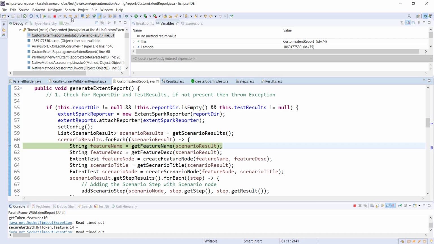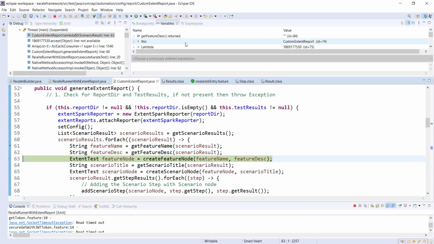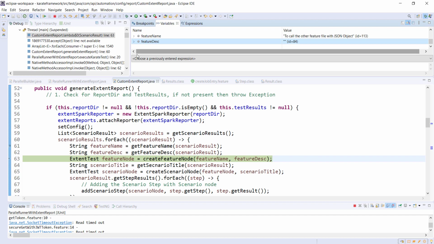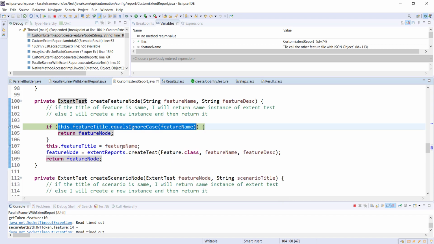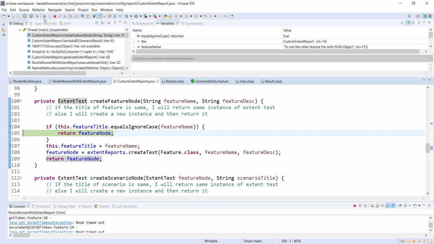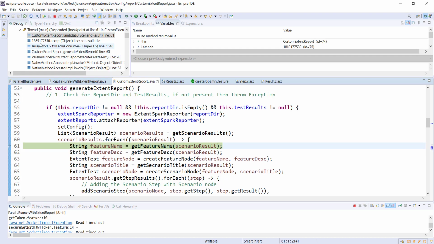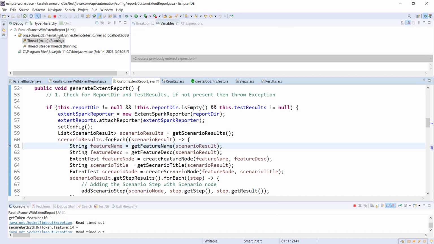Let us see again what is the feature name and feature description. It's the same, so in this case the condition will be true and it is going to return the existing instance of the ExtentTest. Let me just remove the breakpoint and continue with the execution.